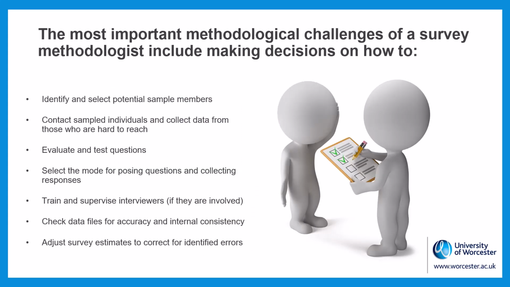The most important methodological challenges of a survey methodologist include making decisions on how to identify and select potential sample members, contact sampled individuals and collect data from those who are hard to reach or reluctant to respond, evaluate and test the questions, select the mode for posing questions and collecting responses, train and supervise interviewers if they are involved, of course, check data files for accuracy and internal consistency, and adjust survey estimates to correct for identified errors.